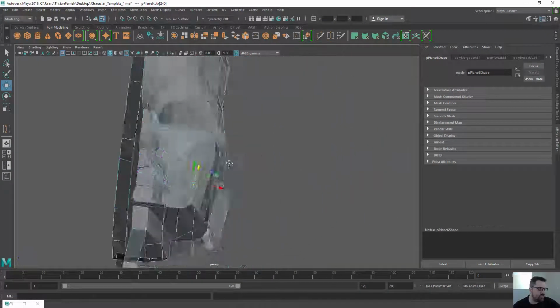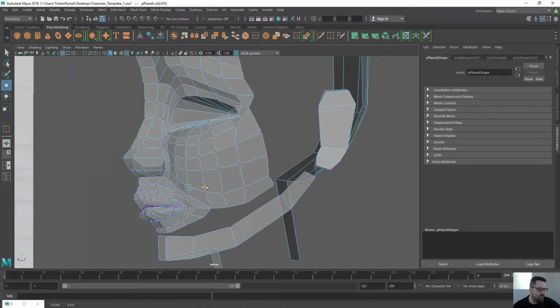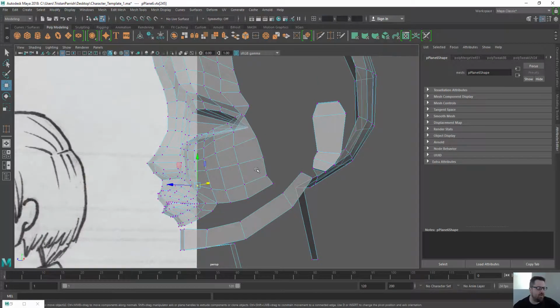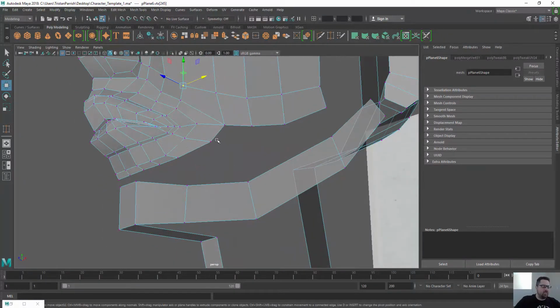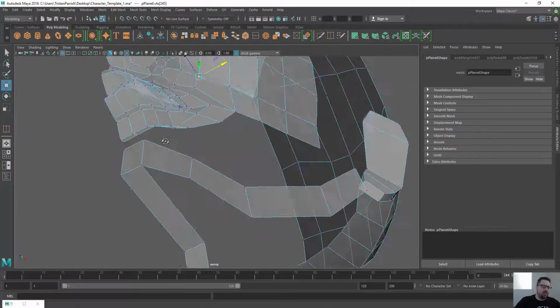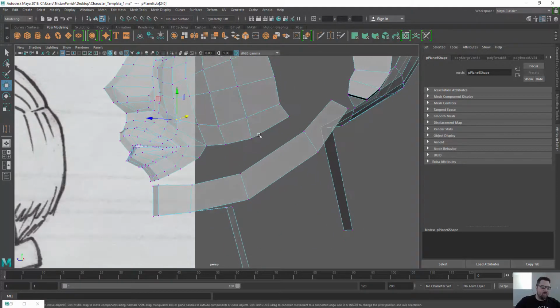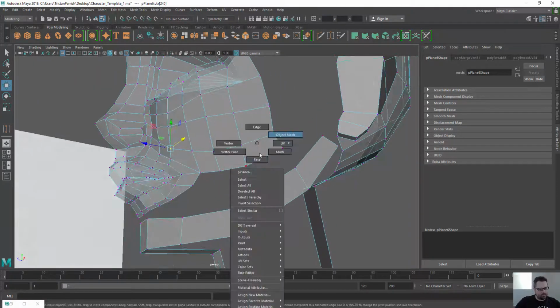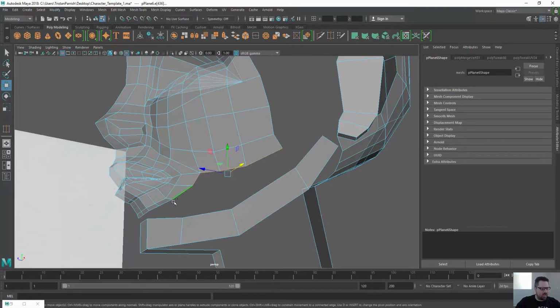And you'll notice that we have some faceted edges here. I haven't really done a smoothing group or anything on that yet, and it's probably good that I haven't, because it gives us the ability to have a little more control over what we're doing. So, okay. So let's see. I think that this could be a situation where I could end up overriding some of what we already had here.